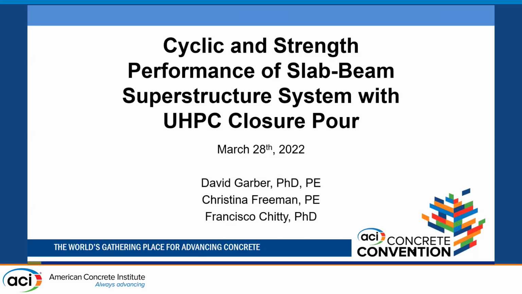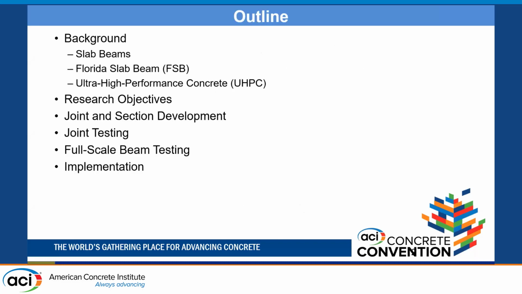I will present another application, a wonderful application of UHPC. This time will be in slab beam superstructure systems, talking more specifically about the cyclic and strength performance. So the outline of this presentation: I will briefly talk about what the slab beam is, the FSB system and UHPC, the research objectives, joint and section development, joint testing, full-scale beam testing and implementation.